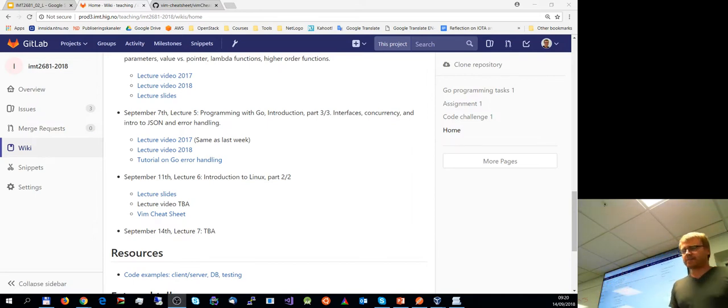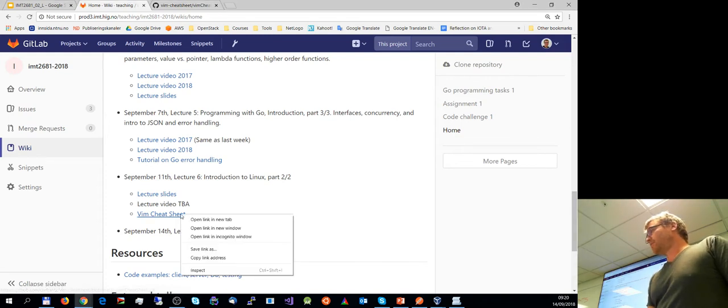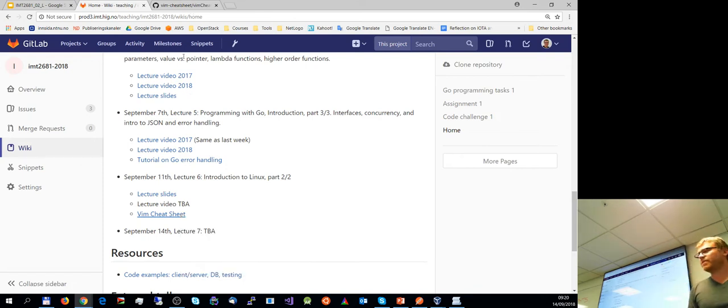So, two things before I get there. I want to talk about REST, but a few people also already asked about cheat sheets for Vim. You guys talked about Vim a bit, right? Good, thank you, because I don't want to talk about Vim. You'll find a cheat sheet in the teaching wiki at the bottom there.